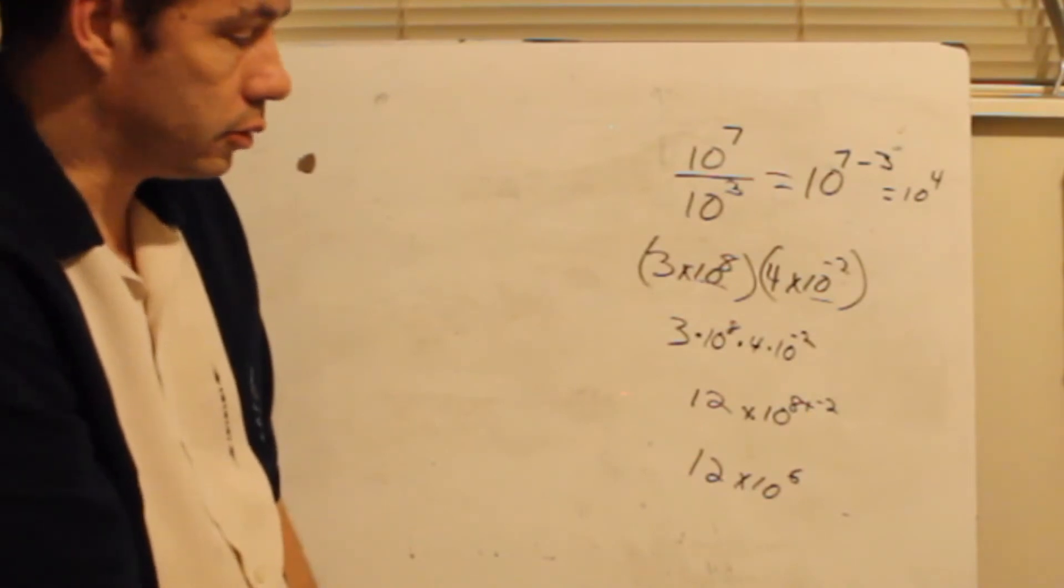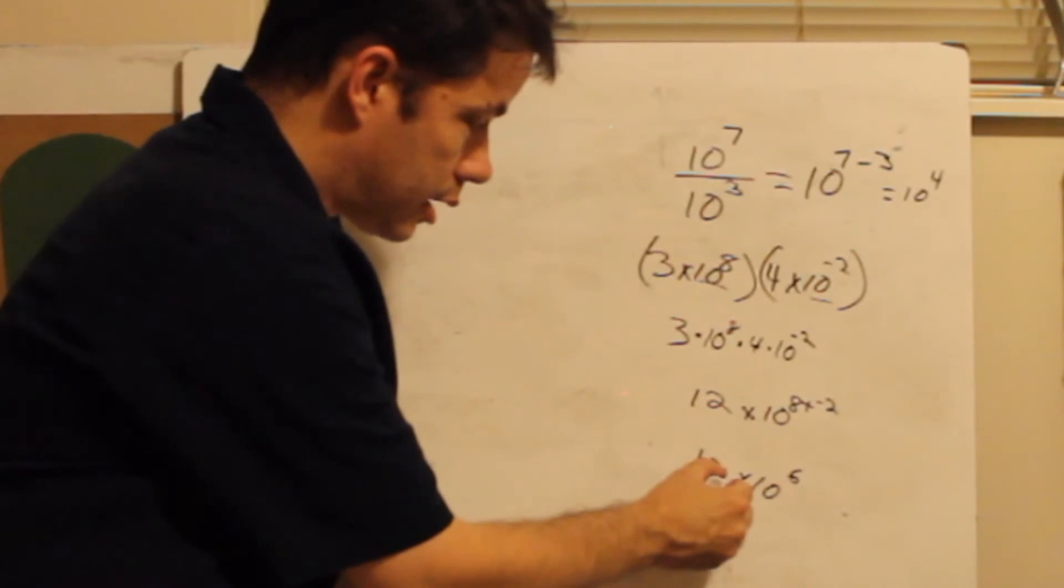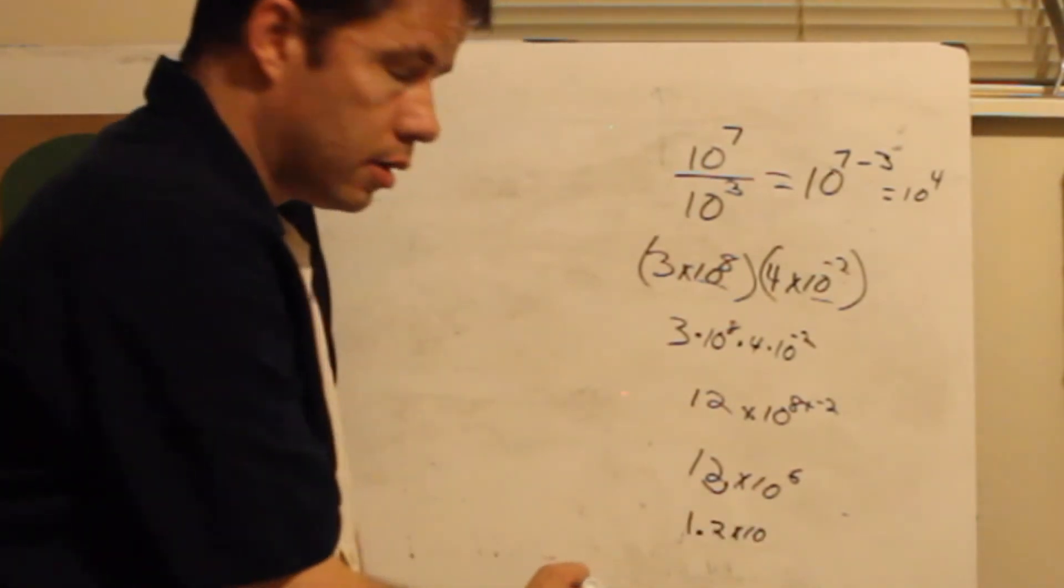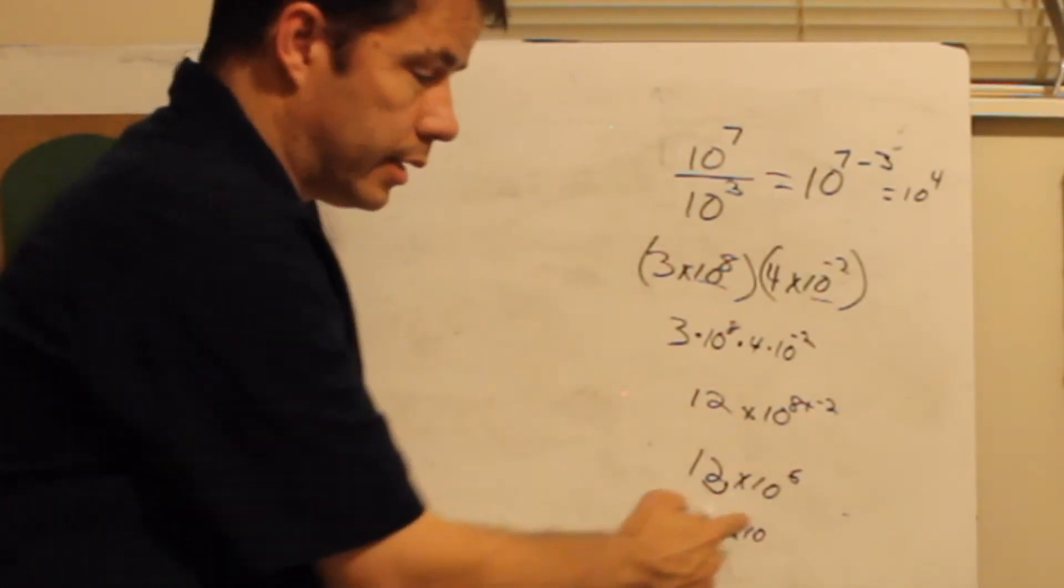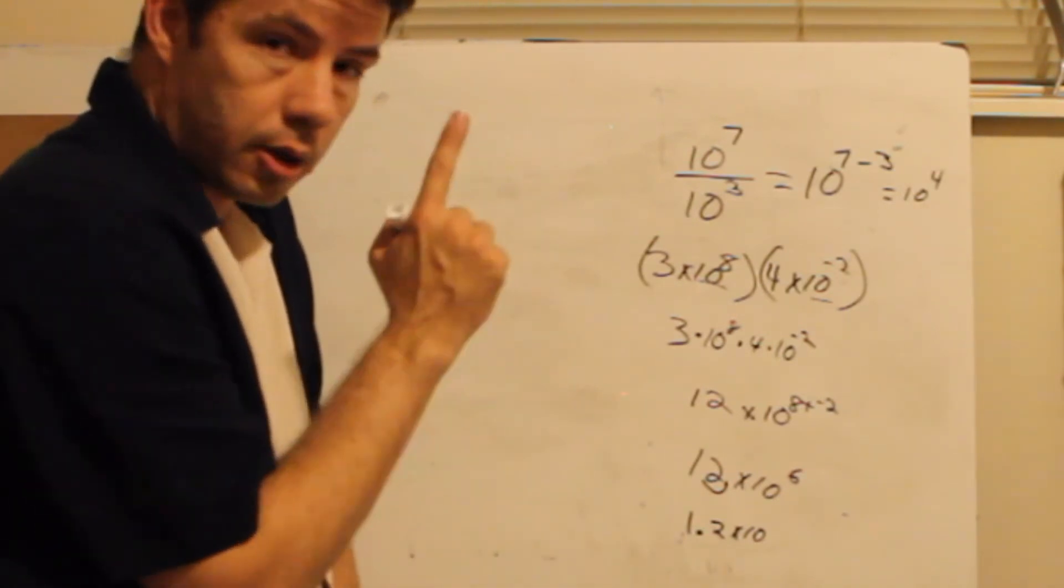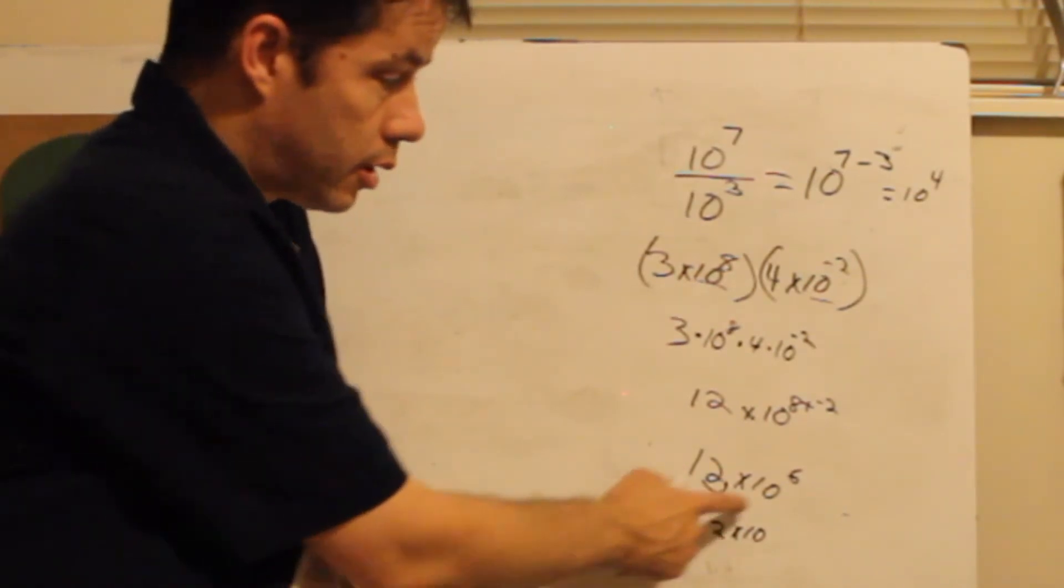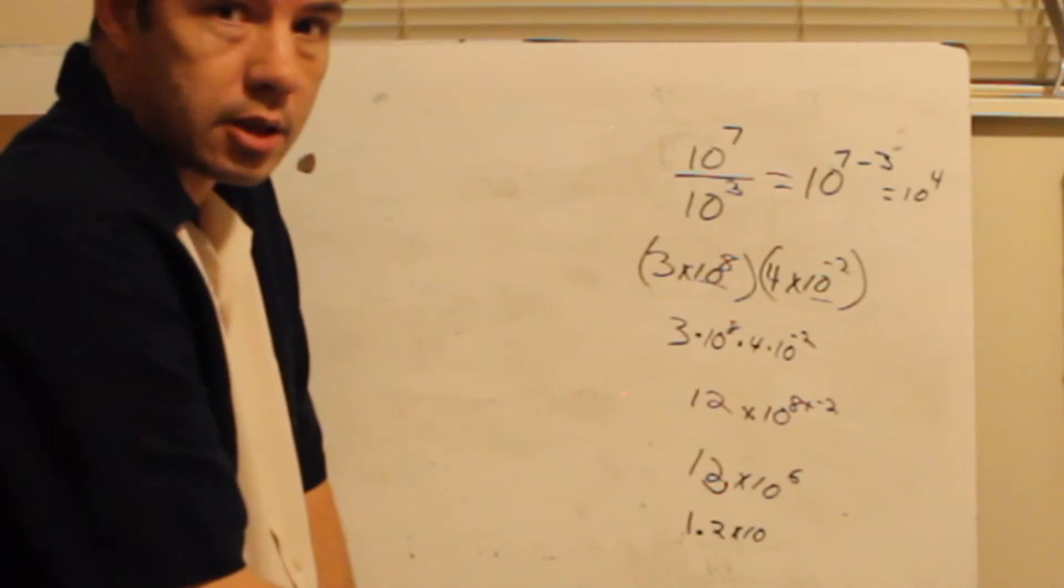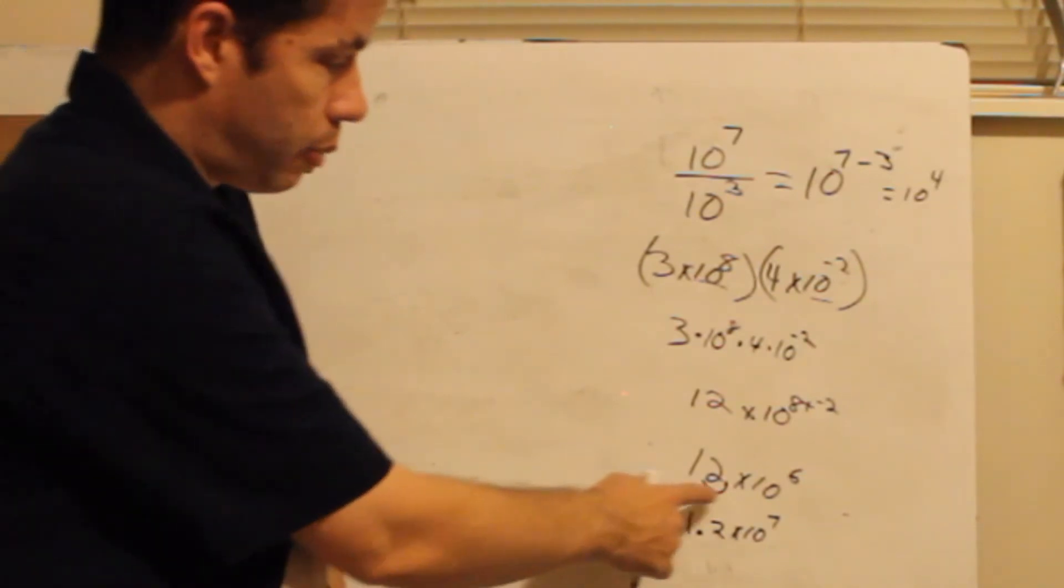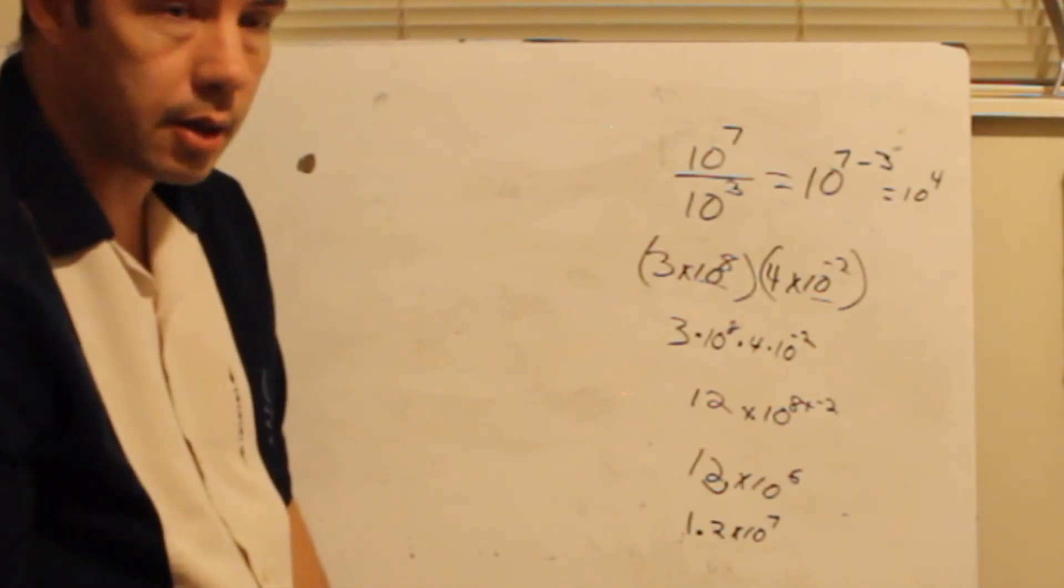Now just a little extension, if I'm going to convert that to scientific notation, the decimals here, I'm going to move it over 1, 1.2 times 10. Ooh, it's not the 6th anymore because I moved the decimal over. So here's the test, if this was, is 12 bigger than 1.2? Yes. So that means this has to increase, become more positive, by 1 because that's how many places I moved it.